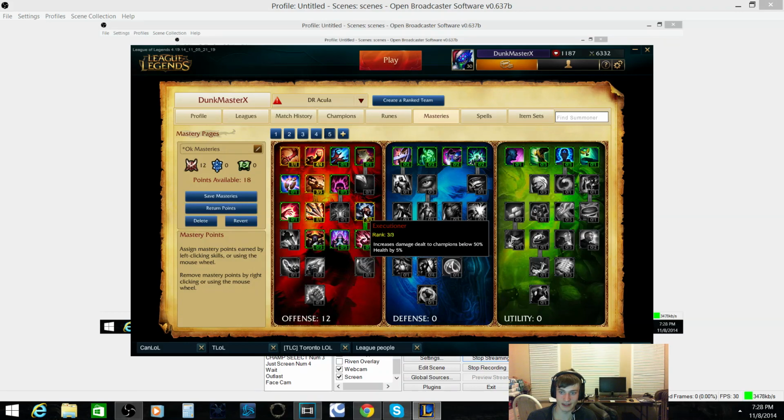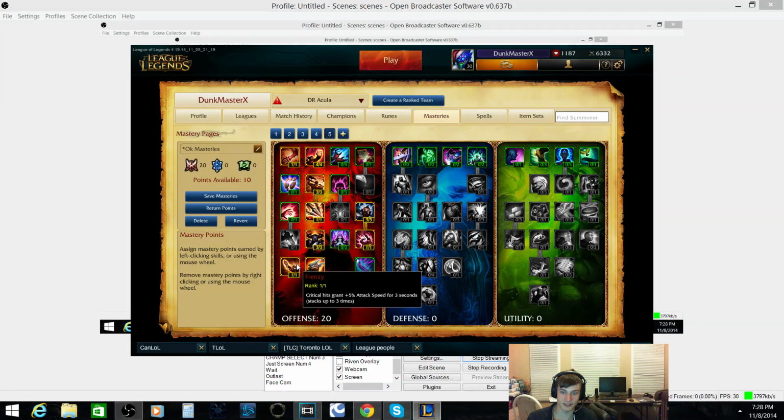Executioner really helps him, especially when you're turret diving. This is really great when you turret dive, dangerous game, I get that. Warlord, really good, helps boost your AD, makes you do more damage. Devastating strikes, the armor shred from it is really good. Frenzy obviously is a must because with your passive and the crit items you build, more attack speed's great.